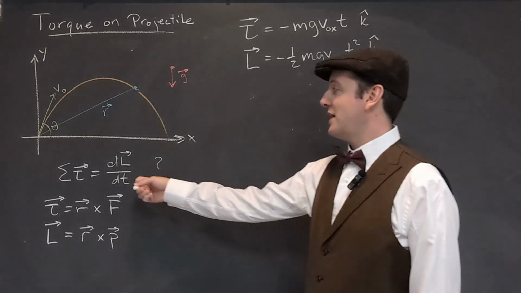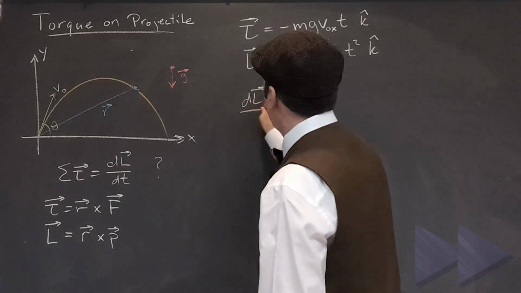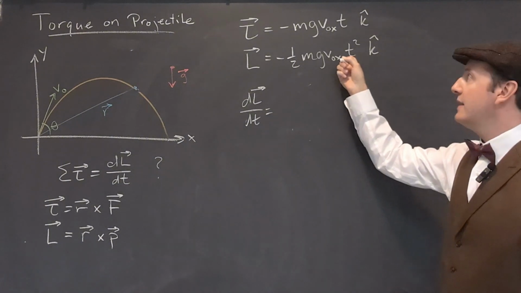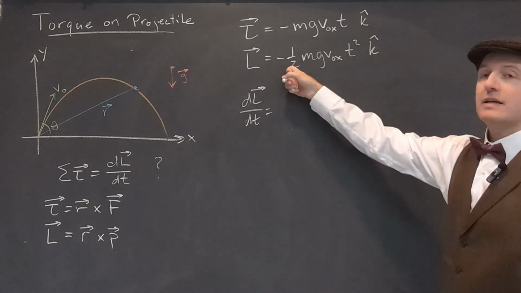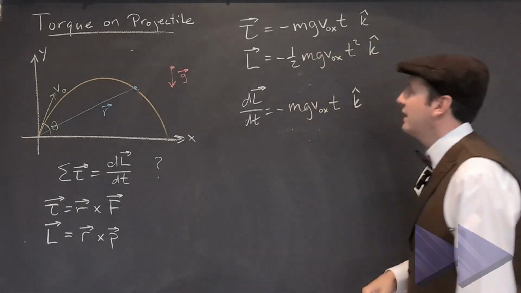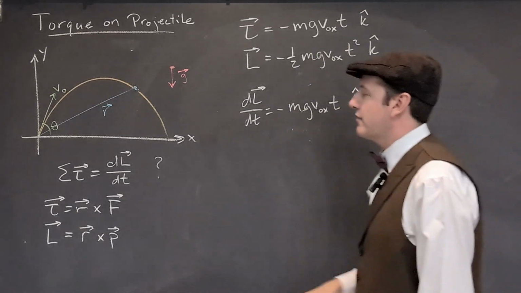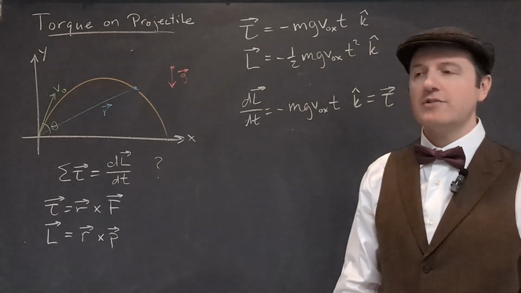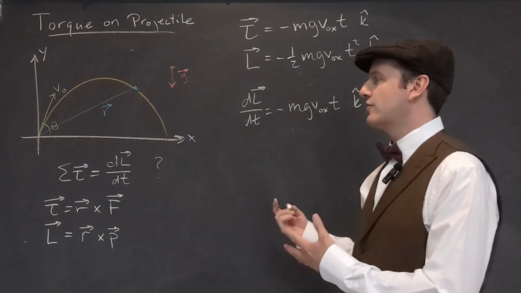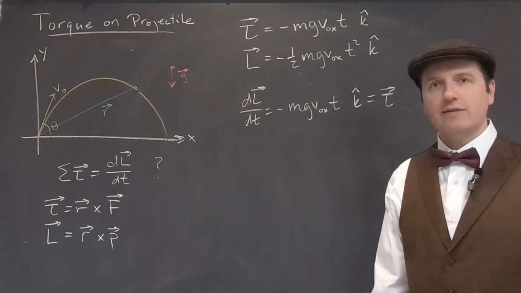We could do this with angular acceleration too if you want, but I think this is easier. So this is pretty easy. Let's just check if the time derivative of L equals the net torque. Well, all of these things are constants. The only thing that depends on time is t squared. Taking its derivative will bring the 2 down, giving us 1. And we still have the negative sign. And sure enough, this is exactly equal to our net torque. So we have verified that Newton's second law does, for rotation, hold for a projectile under the influence of gravity, as we would kind of expect. There are no external torques beyond gravity acting on the system, so nothing else will change its angular momentum. QED.